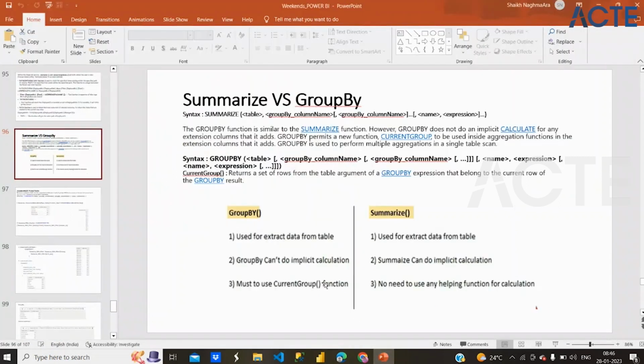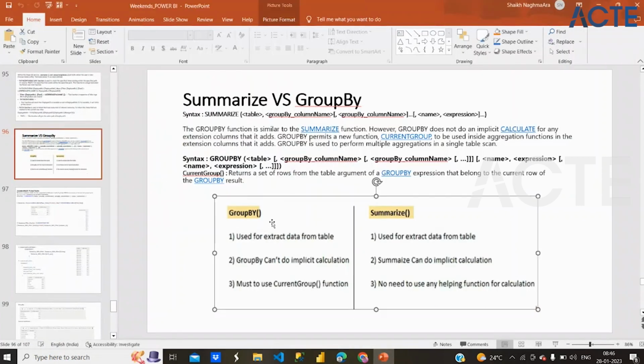You can see the difference between summarize and group by. Both are used to extract data from the table, but group by can't do implicit calculation, but summarize can do implicit calculations. Implicit calculation means the inbuilt calculation given by Power BI itself.